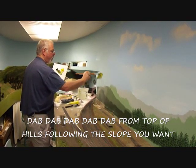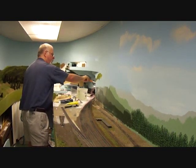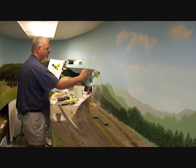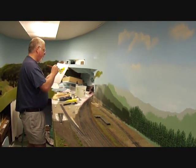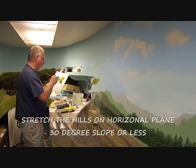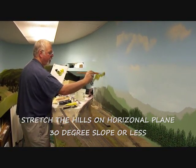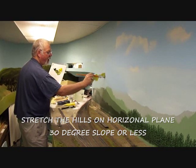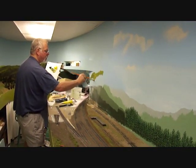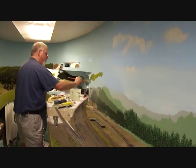So I'm just going to keep going along there. And the real critical thing when you're doing hills is you don't want them to be regular. Irregularity is important because real forests are never regular in shape. The other thing you want to do is make sure you extend along the horizontal plane as far as you can, because we're dealing with 24 feet here, and if you have foot wide mountains, it has a tendency to look like camel humps. So we want to dispose of the camel humps. You can see now I've done about 2 feet by about 3 inches.